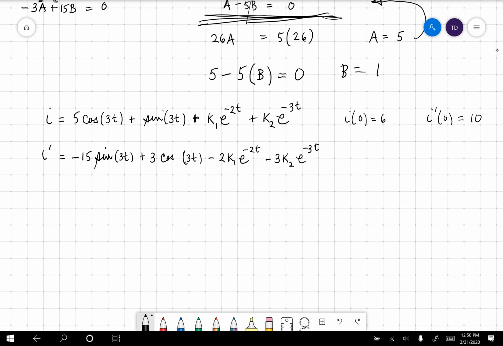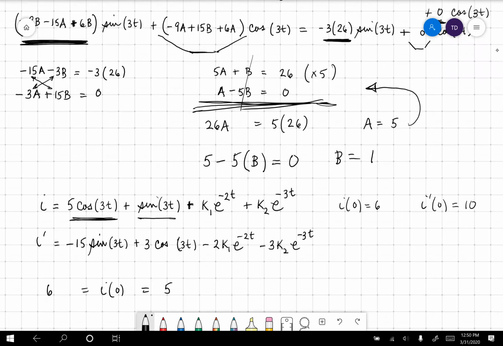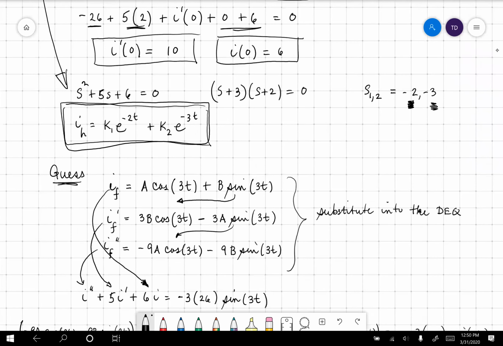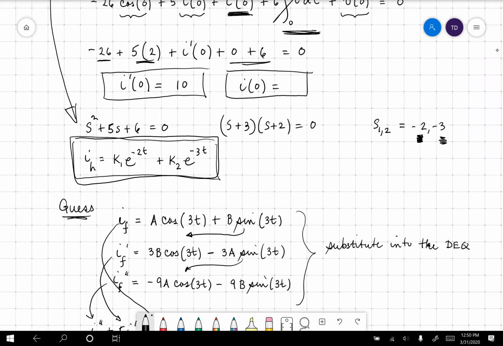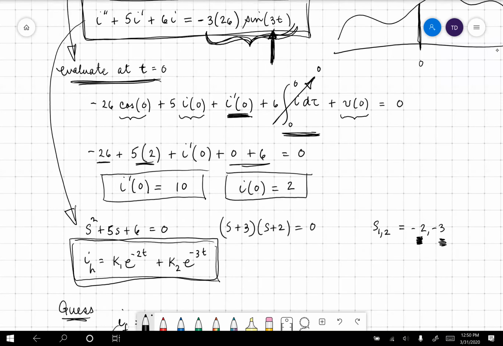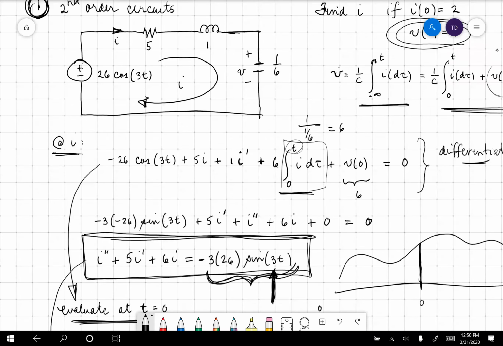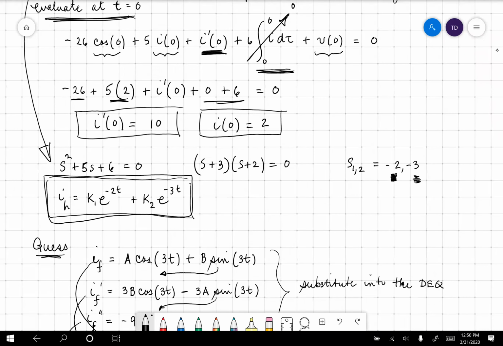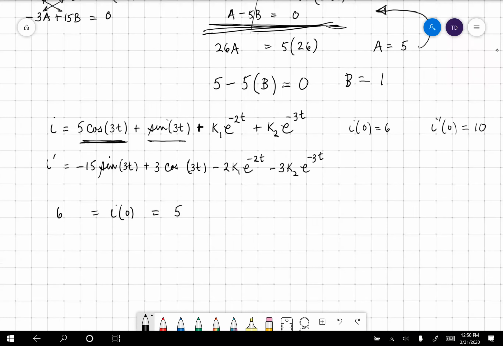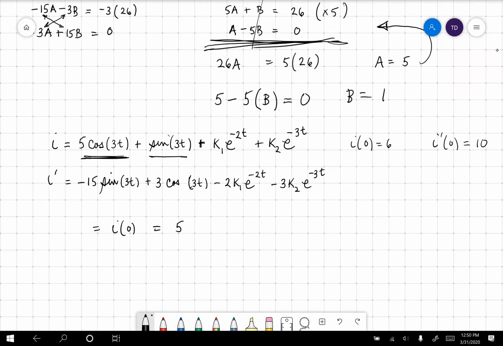Okay, so now we're going to substitute in these values. I at 0 equals 6. Now from the equation above, here's the cosine. Cosine of 0 is 1. 1 times 5, 5. I of 0 is equal to 2 on the initial condition. Is it 2? I wrote 6 here. V at 0 is indeed 6. I at 0 is 2. Thank you, Connor, Jack, for keeping me on the ball. So this number is 2.